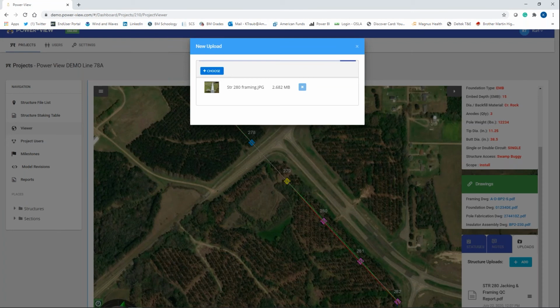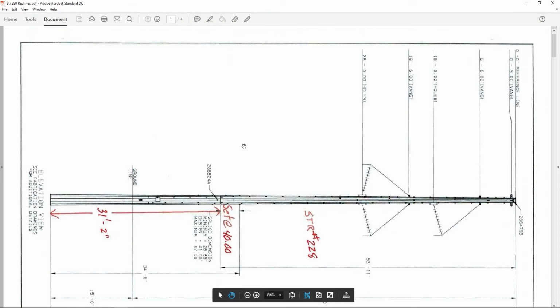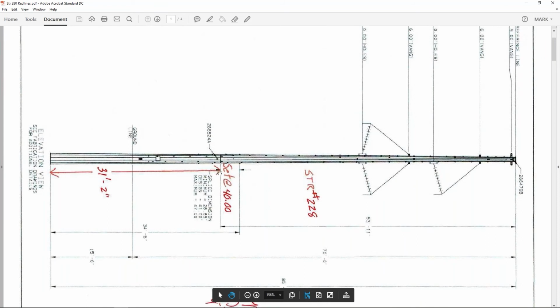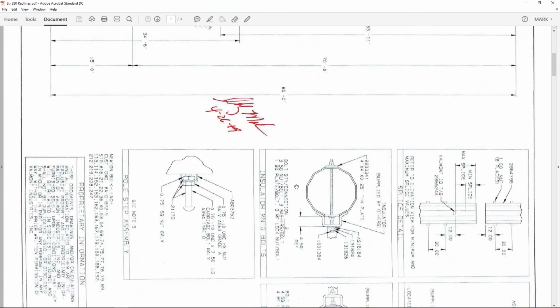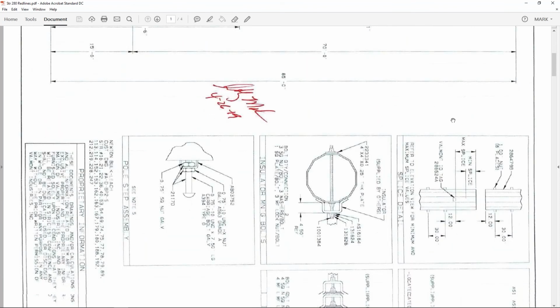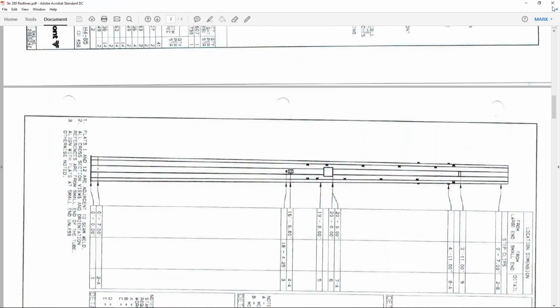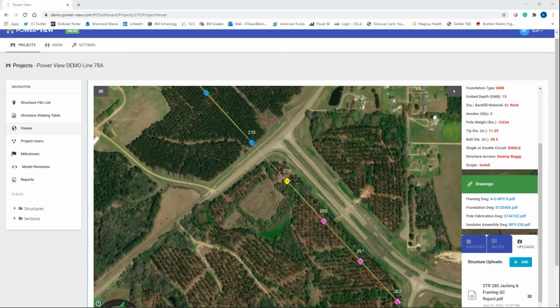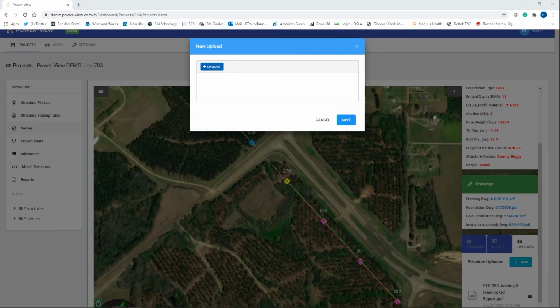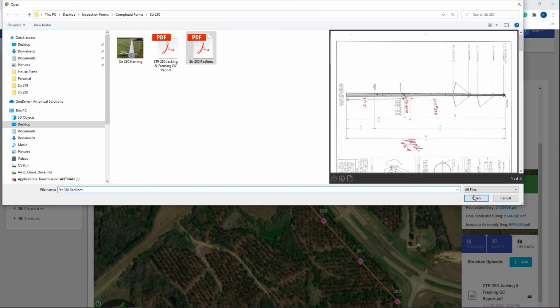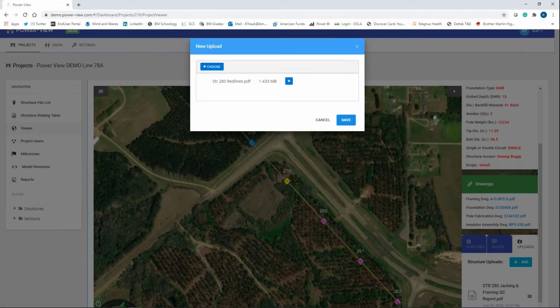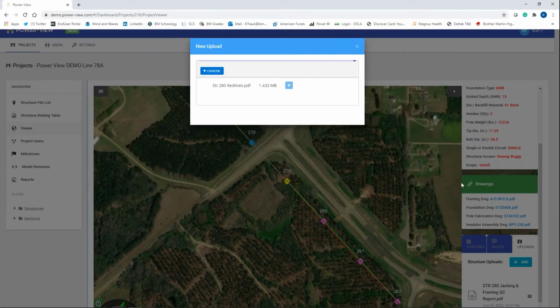Another example of usage here is if we had any kind of as-builts or red lines done in the field. So if we had a marking here to show exactly what that splice length was or where exactly that joint is, you know, we can make a red line here, or if there's a change on a drawing, we can make those red lines and upload that drawing and attach that to it as well. So when we go to do as-builts at the end of the project, we have all those red lines and we're not trying to collect them from the field at the end of the project. We'll go ahead and upload that as well.